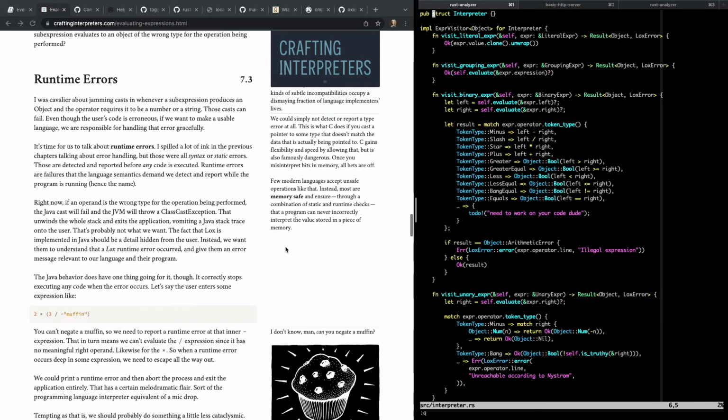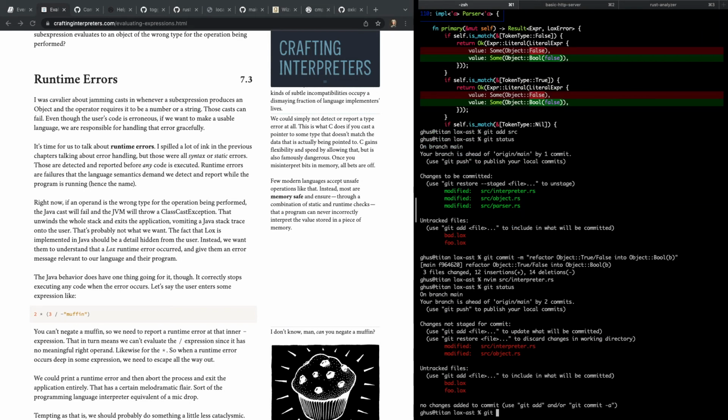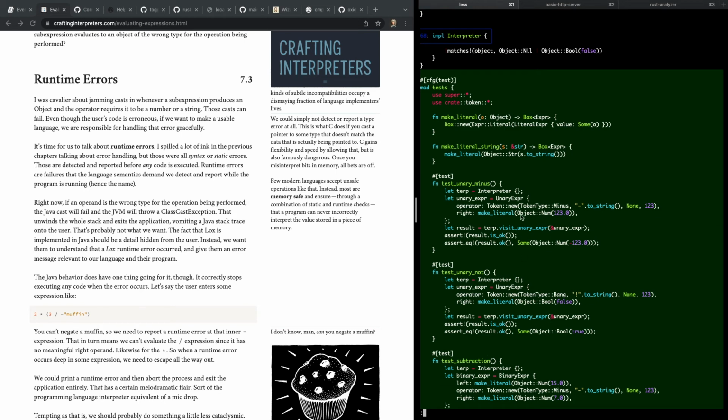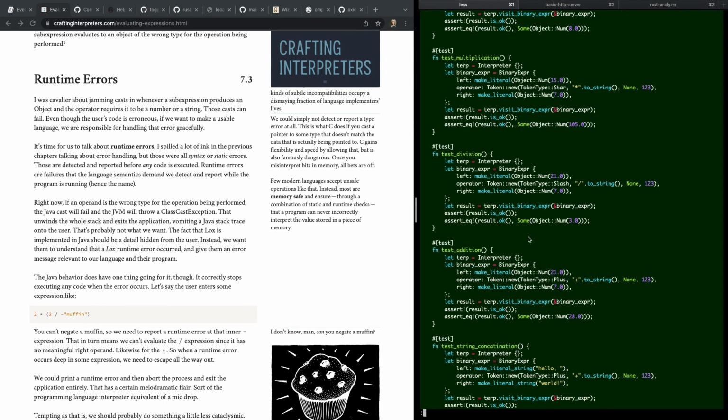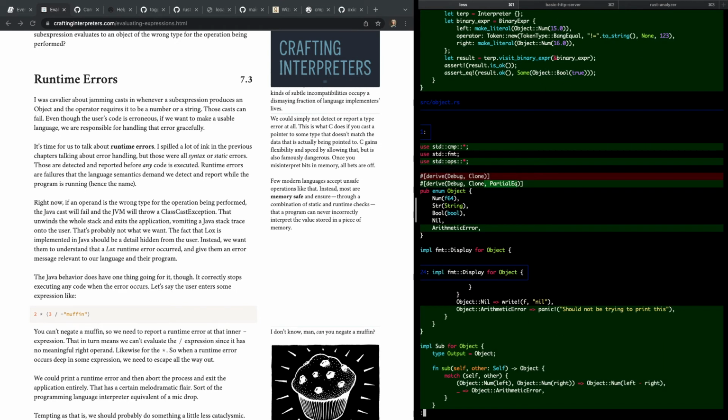All right, so let's get this committed. We made a lot of changes, right? Through our interpreter, we added all of these operators. Yeah, and we refactored this a bit, and we have all the tests we wrote for the operators we added, and then we extended our object.